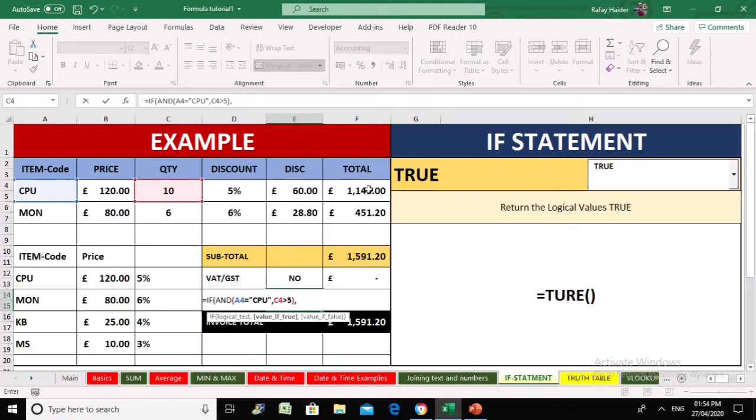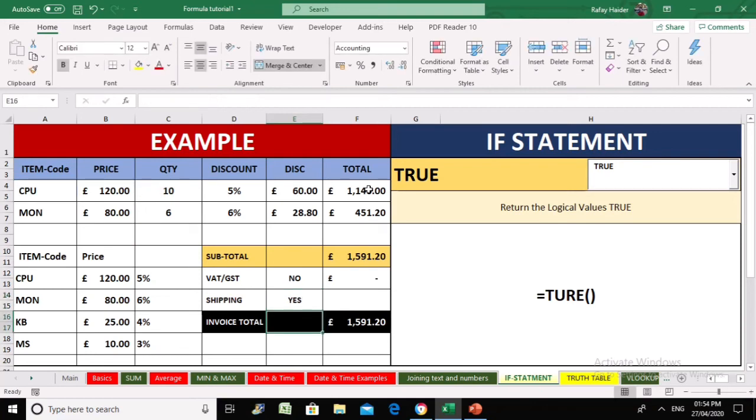We say yes, return yes, shipping applicable.